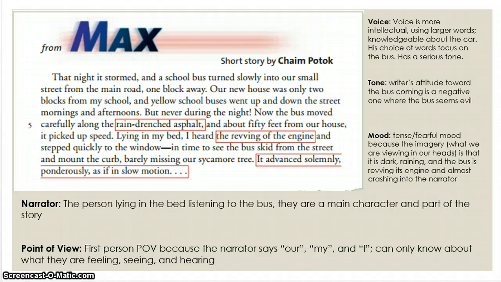And finally, you have the mood. So after reading this, you have a tense and fearful mood because the imagery, or what we are viewing in our heads when we read this, is that it's dark, it's raining, and the bus is revving its engine in the middle of the night when it's really quiet, and is almost crashing into the narrator. So the mood you're feeling when you read this is tense and you're fearful and you're supposed to be scared. And the author's tone of the bus coming towards you is a scared one. The narrator, the person lying in the bed, they're talking about being scared.